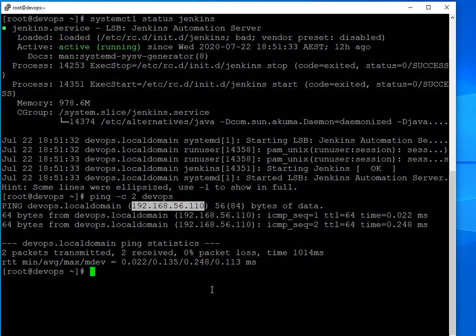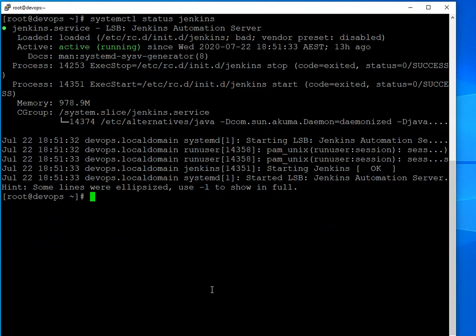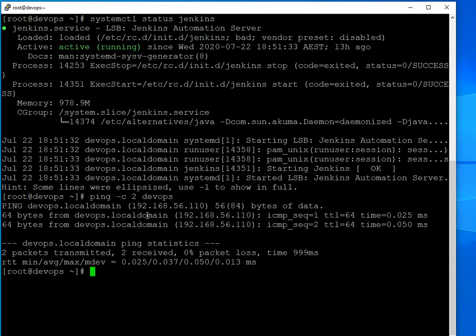So my server is up and running, and Jenkins is also up and running. Jenkins' default port is 8080. Let me find out the IP of this Jenkins server. So this is the IP that you see.